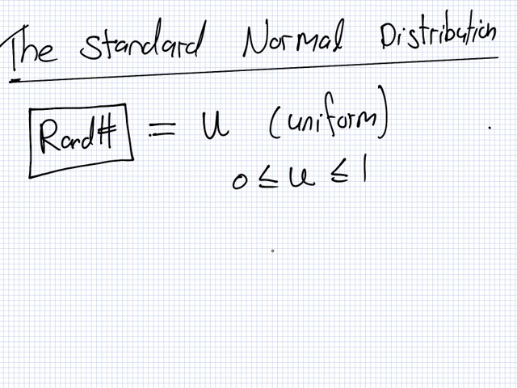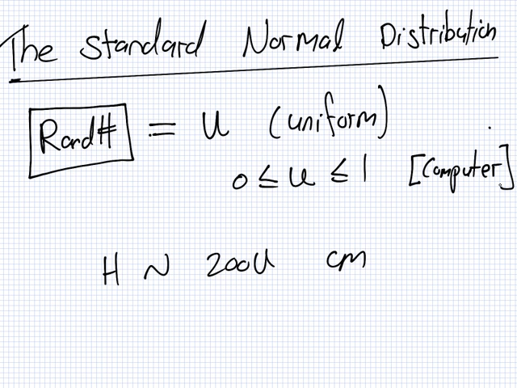But it's not a number that models what behaves in real life. For example, if I was to look at people's height in this room, it'd be wrong to say that people's height is like 200U, because it's not right to say that people are between 0 and 200 centimeters. Obviously, you can't be at 0, or at 200. Well, some people could be, but you get the idea that randomness in nature doesn't happen like this. This is a very artificial, synthetic computer randomness. In nature, randomness is not like this. It's not between 0 and 1 and could be anything in between. In nature, it's more like what I'm about to show you, if I can open it up here.